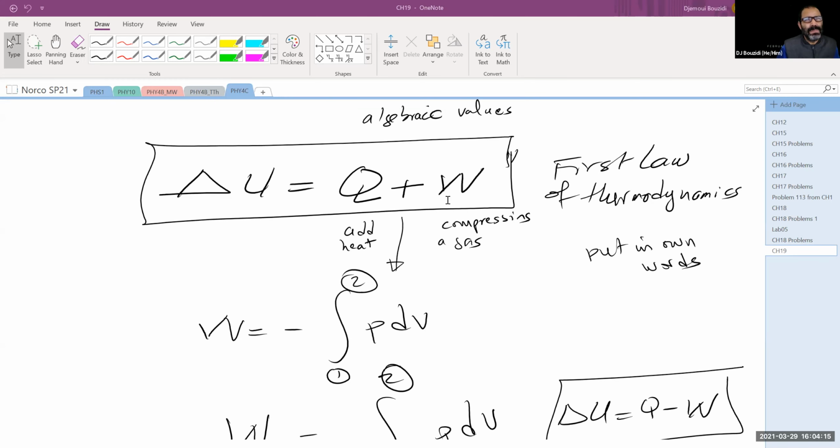If work is being done by the gas, in other words, it's expanding, it moves things, okay? So in this case, delta V is positive because it's going to do work against its surroundings. Then the gas, or the system, is doing work. This whole quantity is positive because delta V is positive; the pressure is always positive, can never be negative. So in this case, this is positive, in which case this whole thing is negative. Obviously, in this case, the system must come up with the energy from somewhere to do work, and it must come from its internal energy. So this is how this is interpreted.